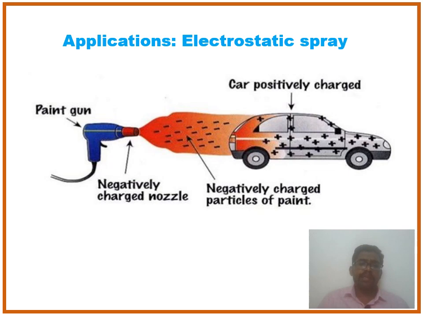Here we can see the applications of electrostatic charges. The first main application is the electrostatic spray. Electrostatic spray creates a uniform paint coating on the surface of a car because the electric gun in the spray has positively charged particles, whereas the car is grounded. Positive and negative charges always attract, so the paint is uniformly coated on the car. This is one of the interesting applications of electrostatics.